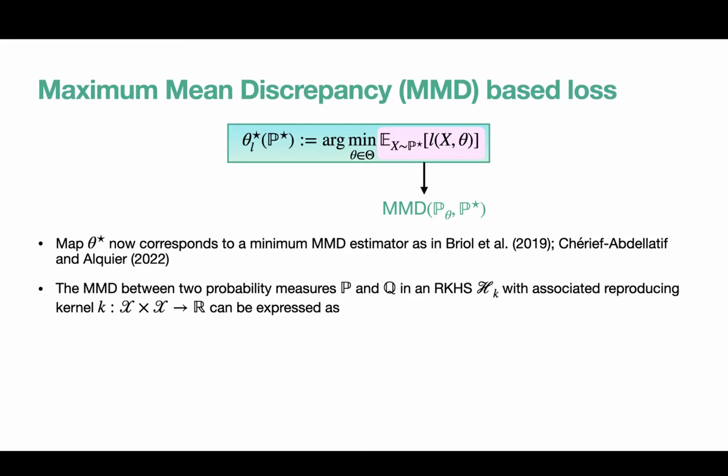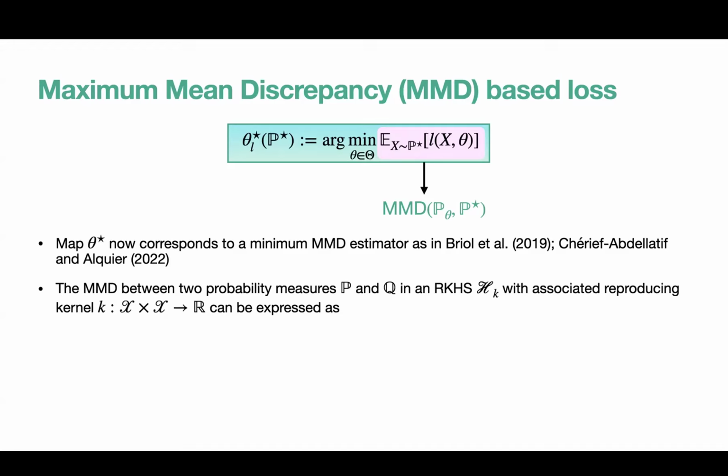And there are two reasons why we chose this discrepancy. One is because, as a frequentist estimator, this minimum MMD estimator, which is exactly the same as the theta star L functional here, has been studied quite a lot in a frequentist sense, and it's been shown to have really nice robustness guarantees. So that was choosing a loss in a way that makes sure we have robustness to misspecification, while also using a framework where you don't assume that your model is correct.